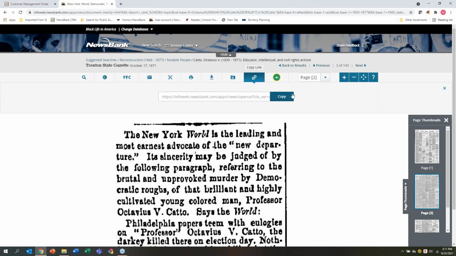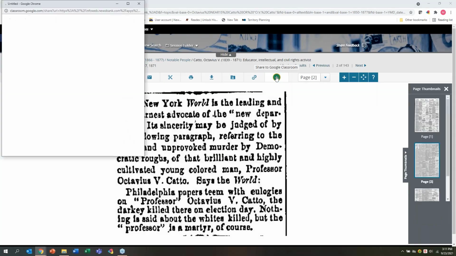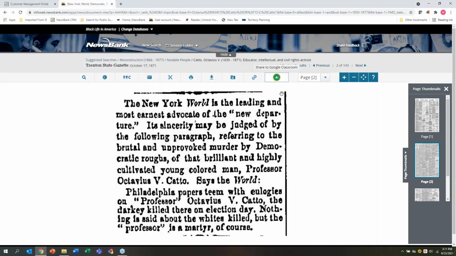Here we have a permalink. So if I copy this link, I can put it into a lesson plan. I can put it up on a whiteboard. I can send it to a student or a teacher. Whenever they click on it, it will always open up to this article. And then if you're using Google Classroom, this can be downloaded to the assignment in Google Classroom. We also integrate with Canvas and Blackboard and are working on other LMS systems.